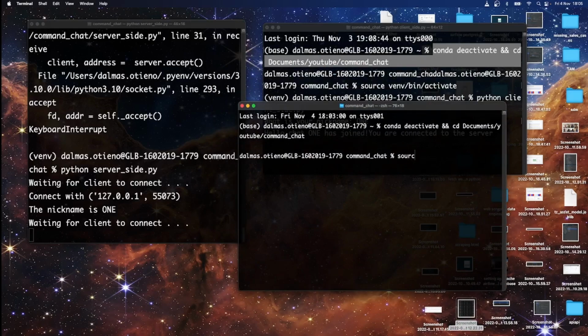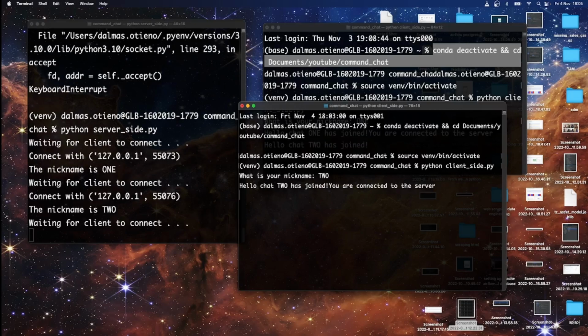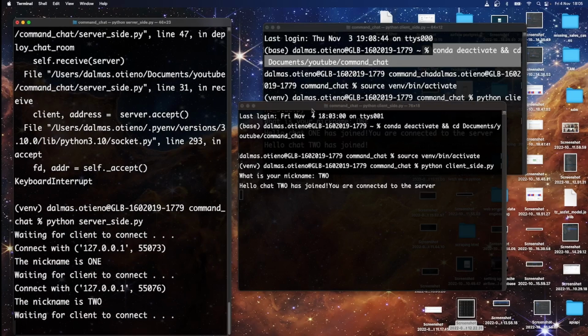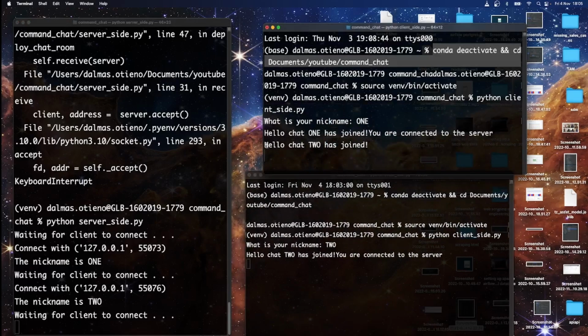Activate the virtual environment. Then python client_side.py. So this is 2. That is client 2. So you see, this is our server. This is running our server code. You can see this one. We have said hello, chat 2 has joined.